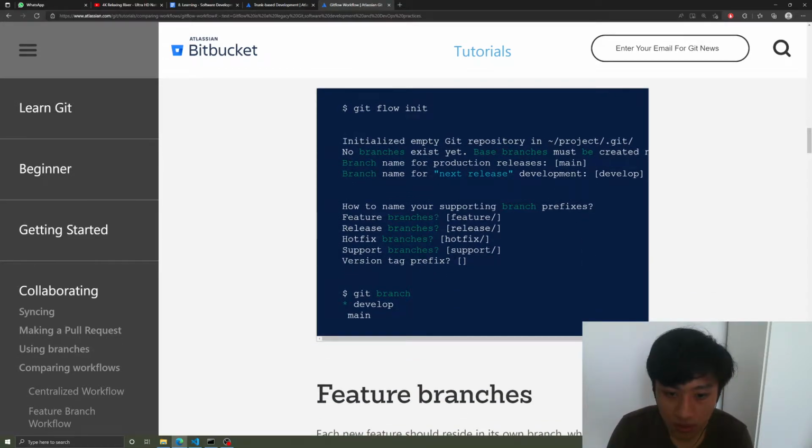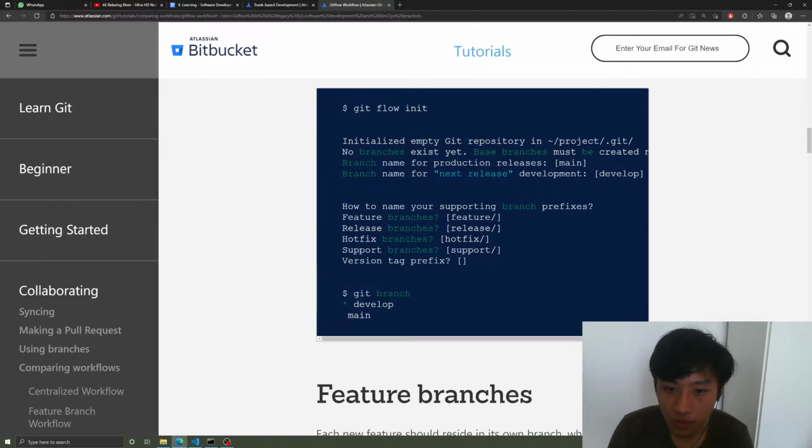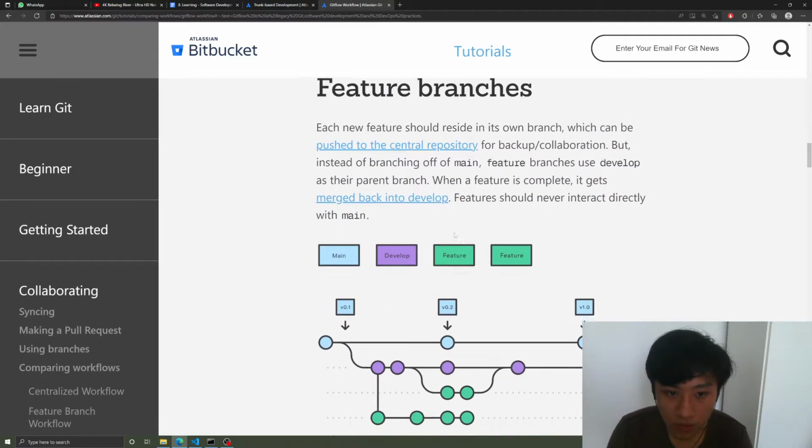What is this? Initialized empty repository. Base branch must be created. Branch name for production releases is main, and for the next release is develop. How to name your supporting branch prefixes: feature, release, hotfix, support, and version tag prefix. Okay, I don't understand that, but let's go down to the bottom first.